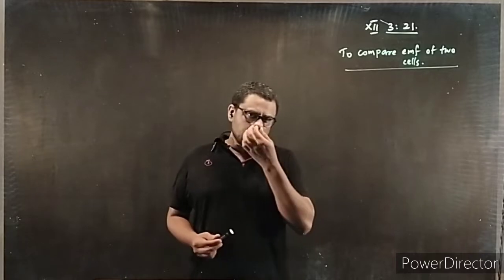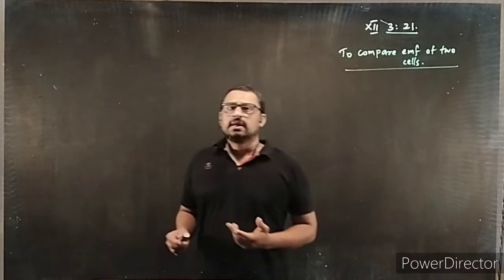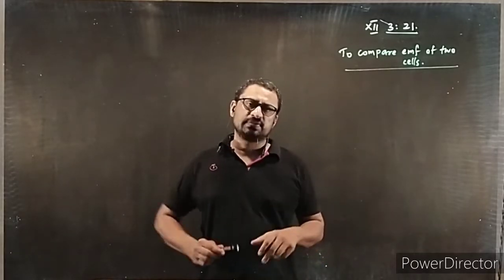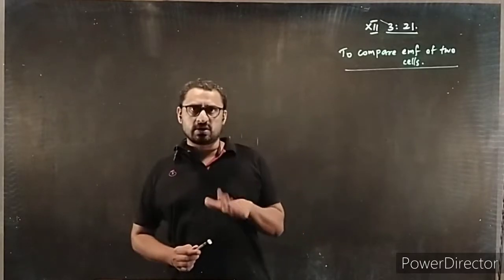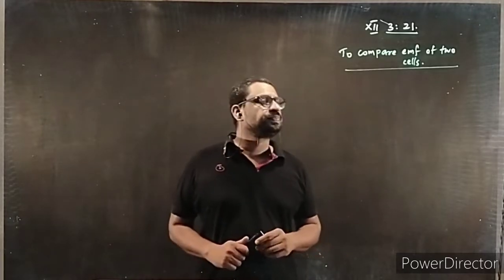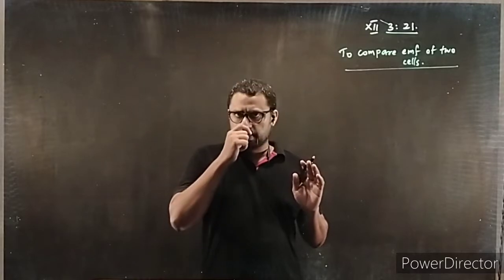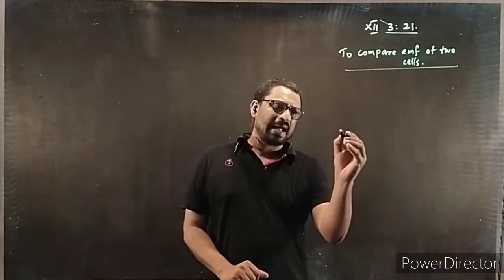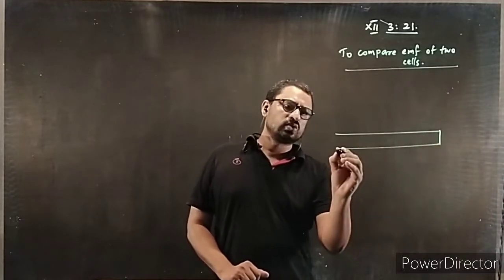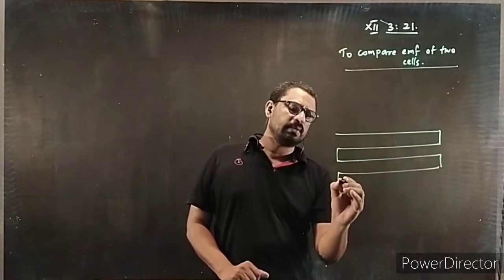See, last class I introduced the basic principle behind the working of potentiometer, which says that the potential difference developed across the length of the wire is directly proportional to the length itself, if current is made a constant and the wire is of uniform cross-section. So first of all we should create the potentiometer circuit, and the primary circuit of the potentiometer is nothing but a source which gives a variable source of EMF, right?